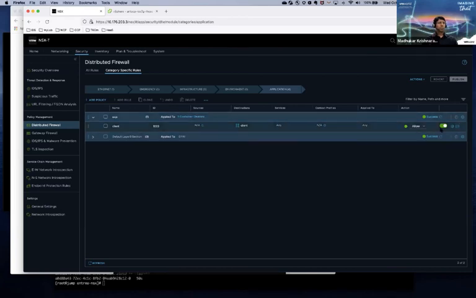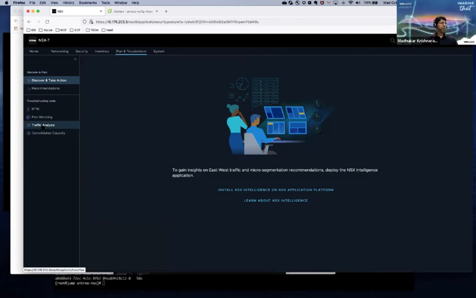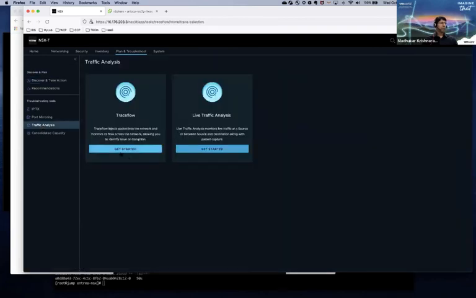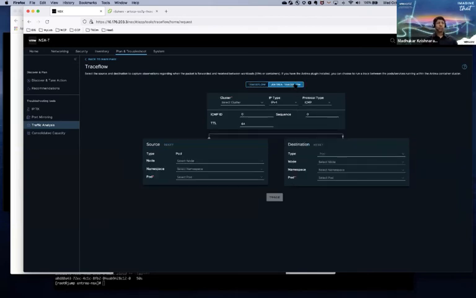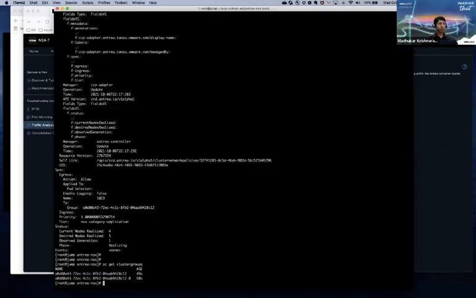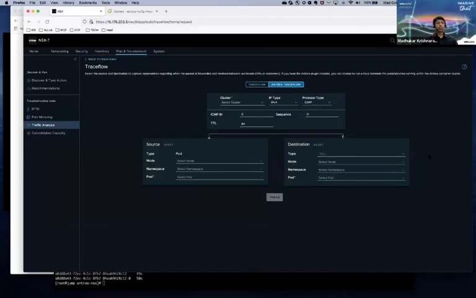So that's on the stat side. In terms of troubleshooting, NSX always had this trace flow where you could inject trace flow packets to go from one VM to another and then look at every packet hop. You can do the same with Antrea. You can do this natively with Antrea as a CNI through the antctl command line tool. Or again, if you have NSX, you now have a nice clean UI.